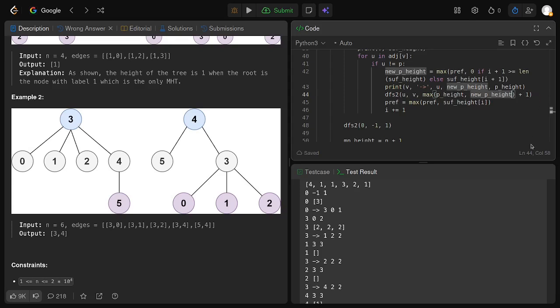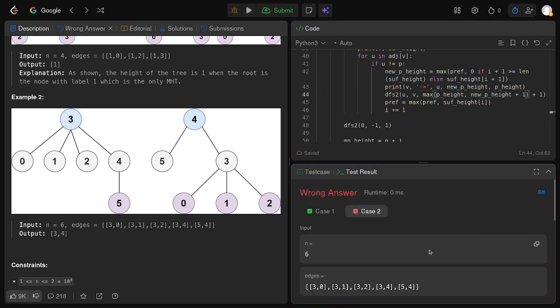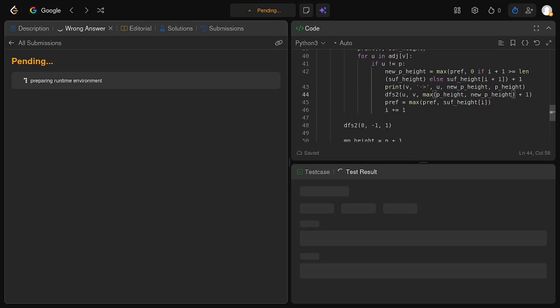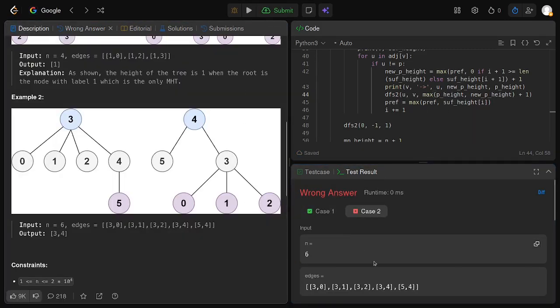So I guess it should be this plus 1. No. Plus 1 here. No, submit it again. But 39 passing.